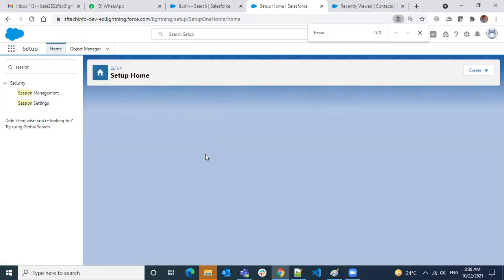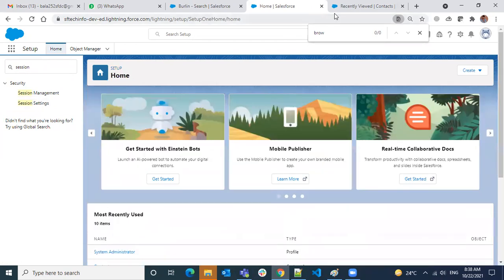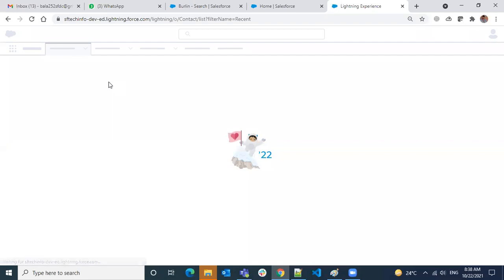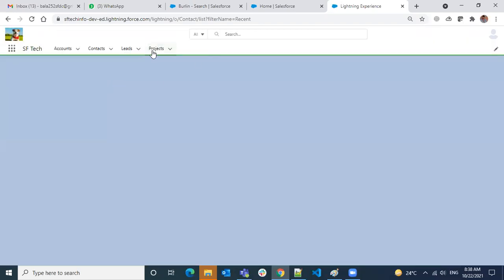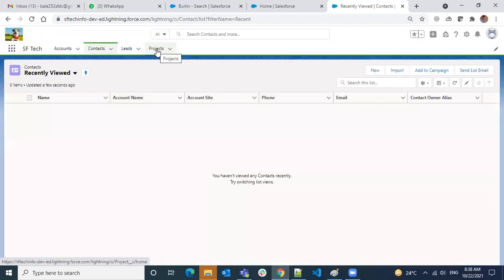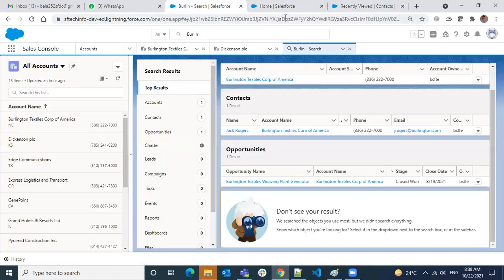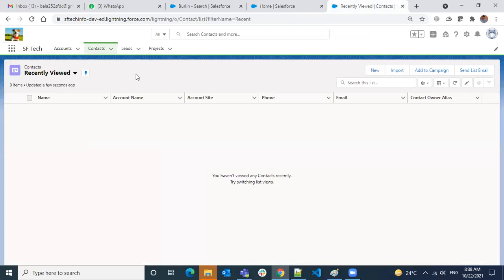I'm just checking whether it's because of the cache issue. Okay, because of that, now we see the projects. If I am not removing this cache, it will reflect, but it will take some time, after you log in or after you clear your browser cache. Only then it will show up.